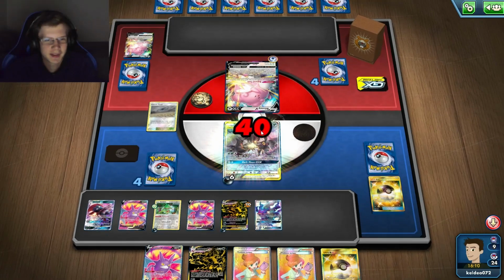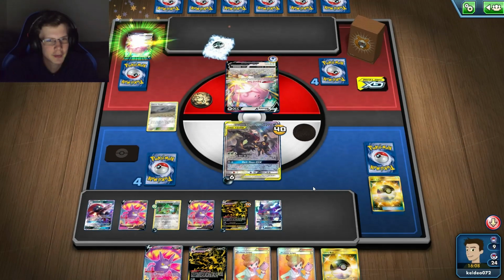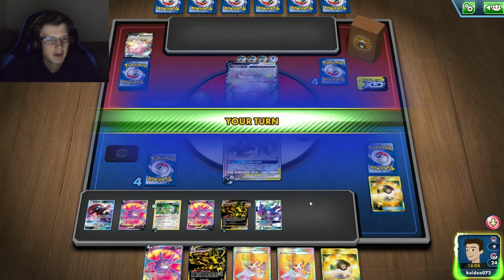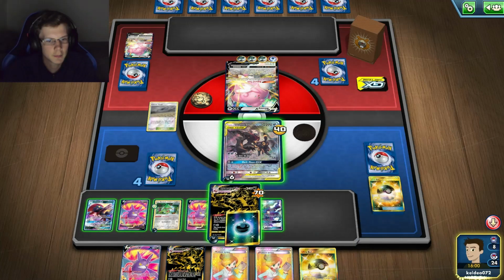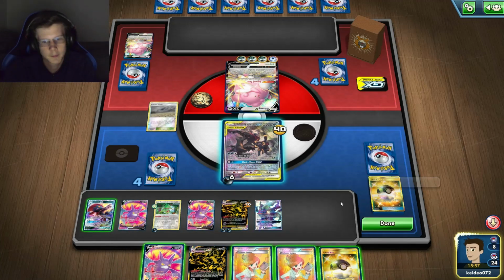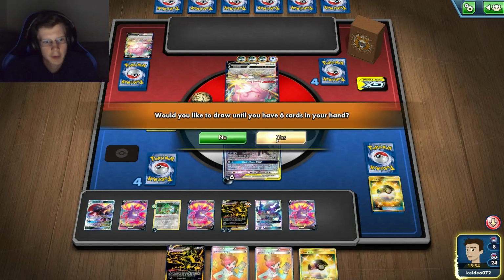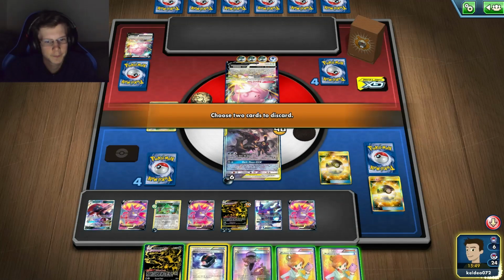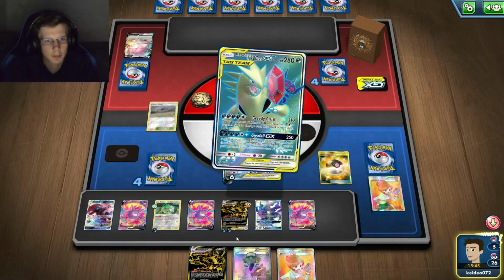Okay, well, that's it. Okay, so I can kill him with this turn, I think. 250 health. Yeah, I think I need all my Dark Pokemon, though. Not like it really matters. And Kecleon does count as a Dark Pokemon, so this should be it. If I have any more basics left, which I do.